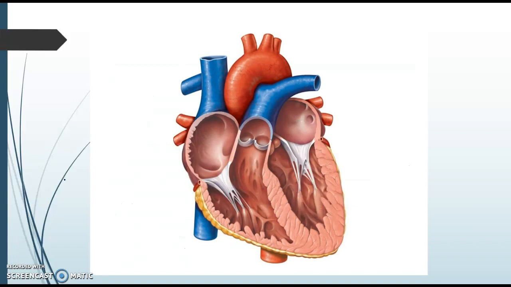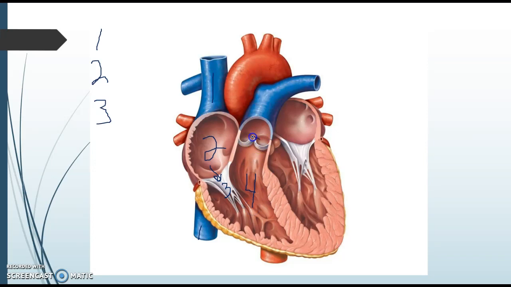So what we're going to do here in the last 2 minutes of this lecture is trace the pathway of blood through the heart. And I want you to write these out. It's a little hard for me to do that on here, but I really want you guys to write it out. So do like a 1 and a 2 and a 3, and write it out and follow along with me. So the first structure is going to be right here. That is going to be your superior and inferior vena cava. Blood is then going to travel into the right atrium, where it travels through, right here, the tricuspid valve, remember try before you buy, into the right ventricle.